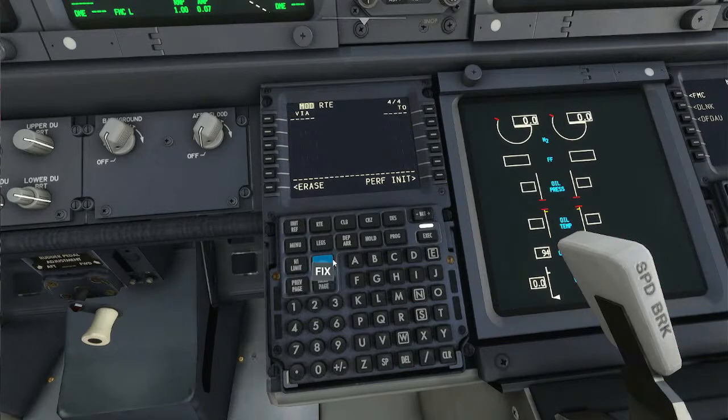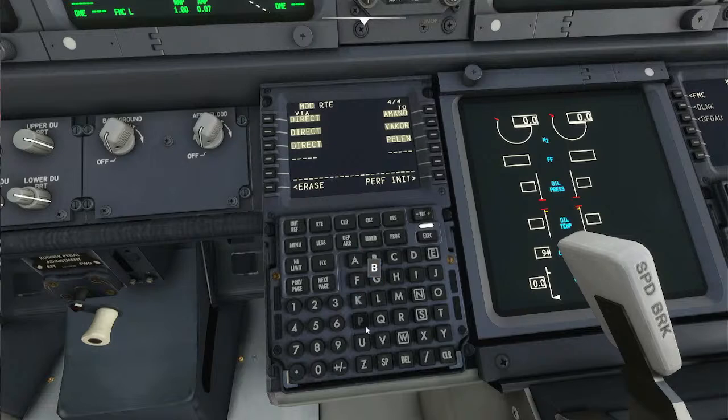Now we have Amano, A-M-A-N-O, to Vacor. We're almost done typing in the route, by the way. Vacor. And we have Pelin, P-E-L-E-N.